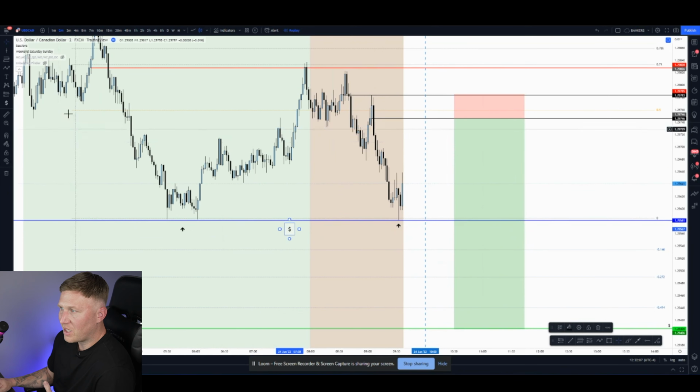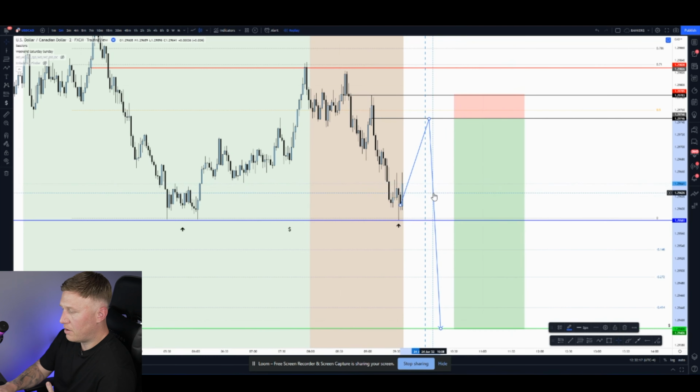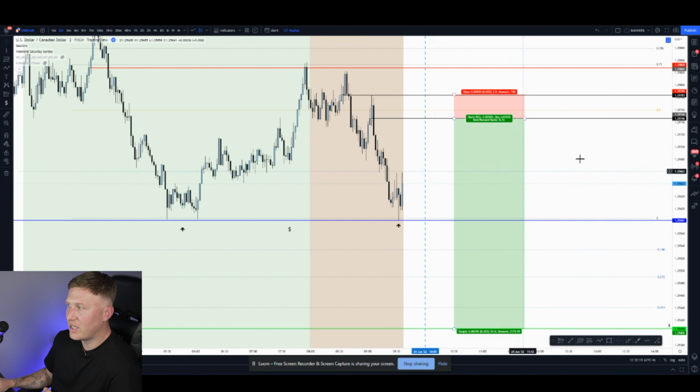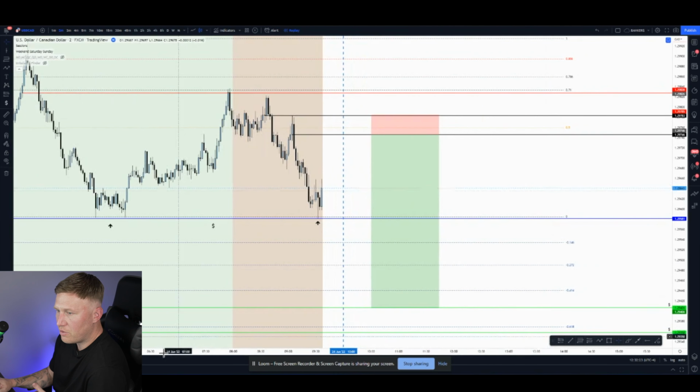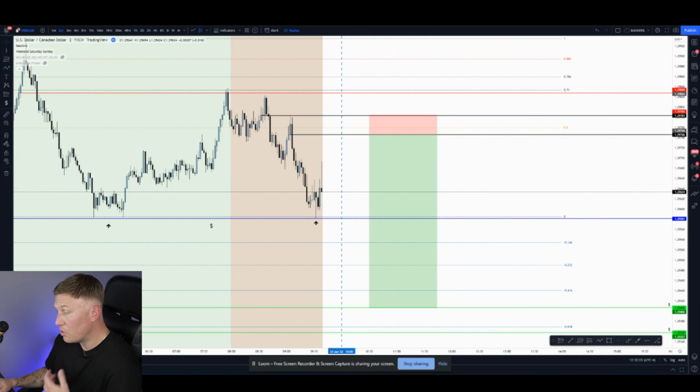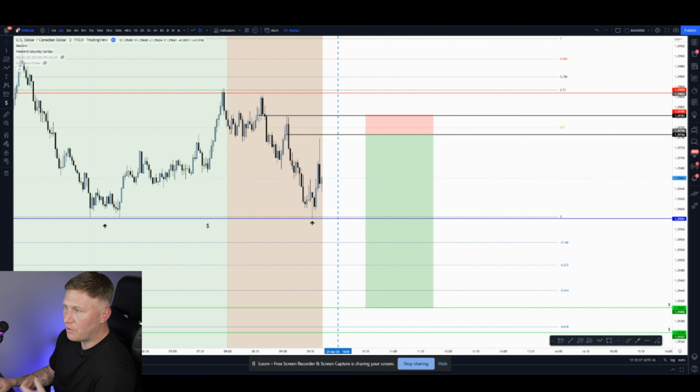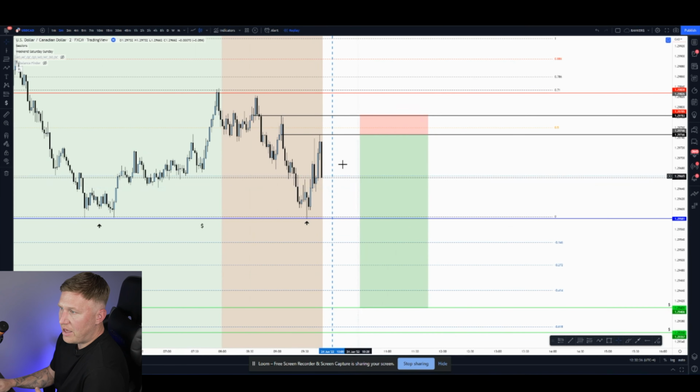So at this point, leading up to the news event, keep in mind this dotted line, that is when we have the CAD news. We're looking for a pullback into this and then come down here and show an impulsive move and continue this continuation move here. So let's continue this out here. And this was a beautiful trade. We ended up getting filled on this and hitting RTP in, I think it was 3-4 minutes flat. So there is the entry there.